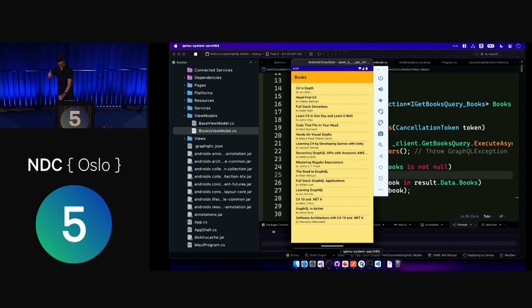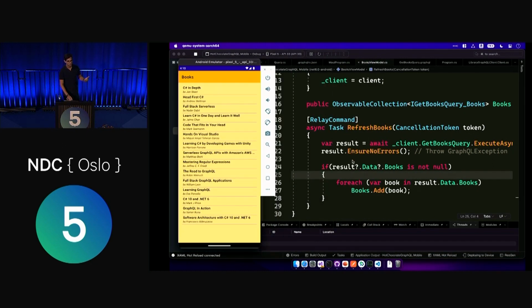All right, so now we have all the data showing in our app, super fast. Granted, the round trip time is probably about a millisecond, but super, super easy, right? We just had to write a couple lines of C# code. We just had to add it to our IServiceCollection, and Strawberry Shake basically did all of that for us.